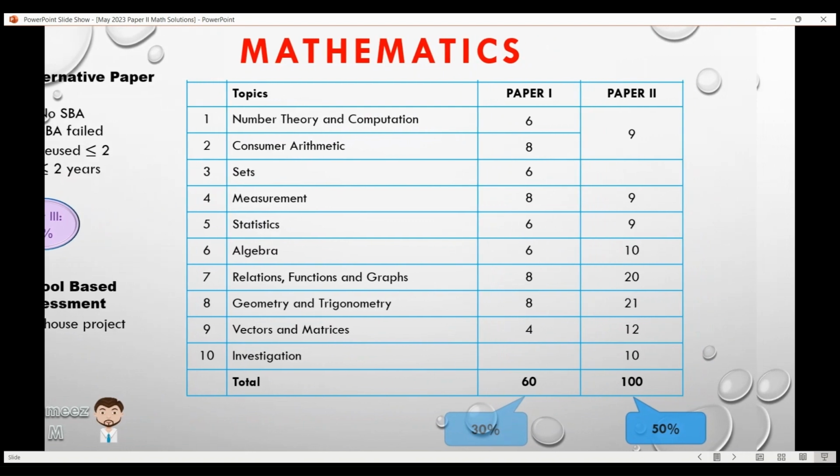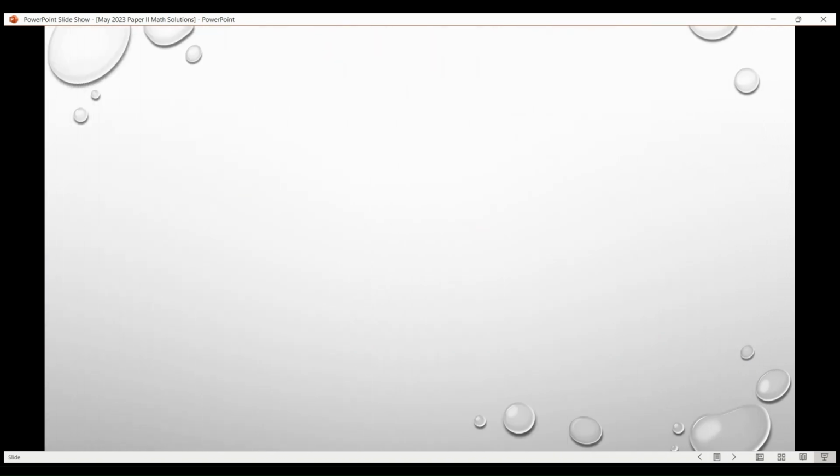So now, let's move on and actually start the paper. After we did that recap, in number 1, part A: find the exact value of 5/6 plus 2/3 minus 12/35 multiplied by 7/9. If we look at this, we can see that there are multiple operations. There's an addition, a subtraction, and a multiplication.